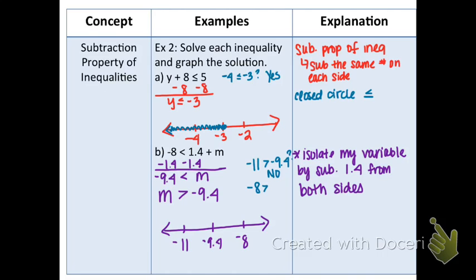Is negative 8 greater than negative 9.4? And it is. So be careful with our sign here. This is just greater than, so that means that negative 9.4 is not included in my solution. So I do an open circle and I shade to the right. So I'll write open circle.